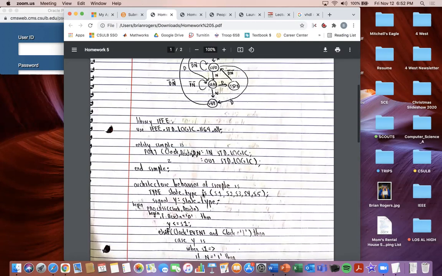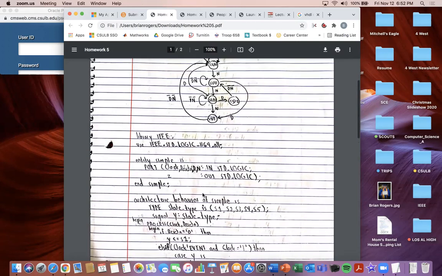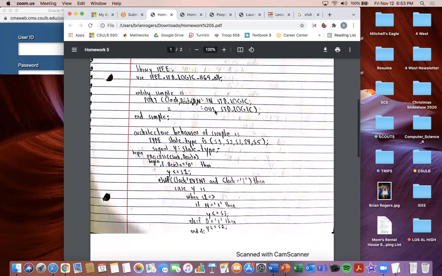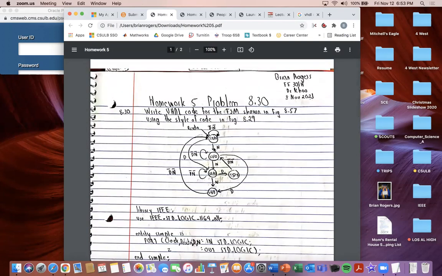So in S1, when D and N are both 0, and N is equal to 1, you're going to go to state 3 here, because look at this diagram. If N is equal to 1, you go to state 3. If N is equal to 1 again, you go to state 2. If N is equal to 1, you go to state 4. However, if in state 2 D is equal to 1, then you go to state 5. And then here in state 2, if D and N are both 0, you stay in it.